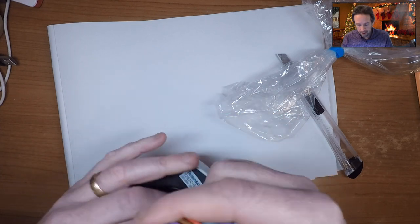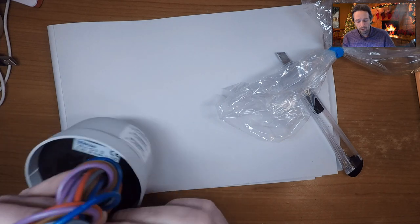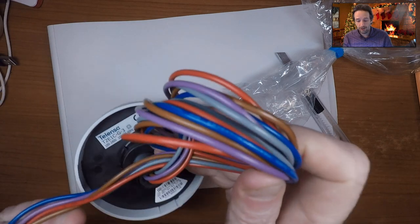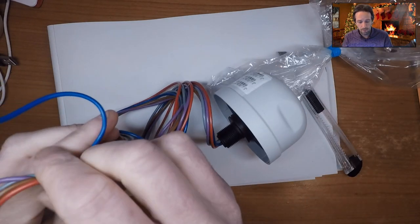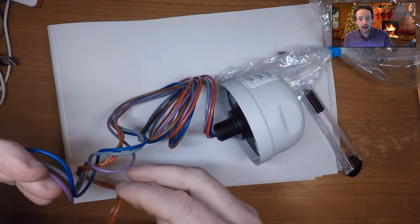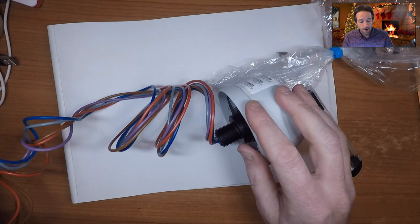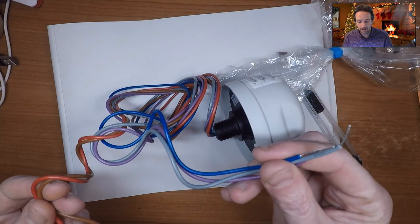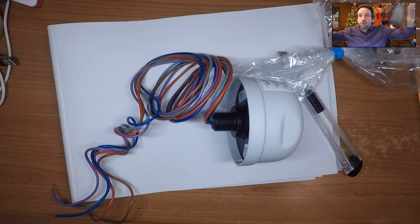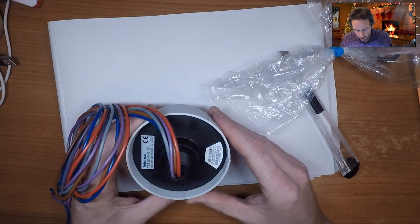Let's see how we can take it apart. It might be easier if I uncoil all these wires. I'm not quite sure why there are so many cables coming out of this one — the Harvard Engineering version I have just had three wires: the main supply and the live switched output. It could be that this device has a dimming capability so it can dim the LED lights, or it might be able to control multiple light fittings — for example a street lamp with two arms and two lights.